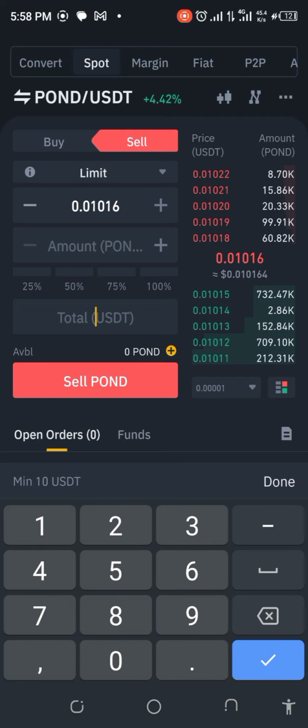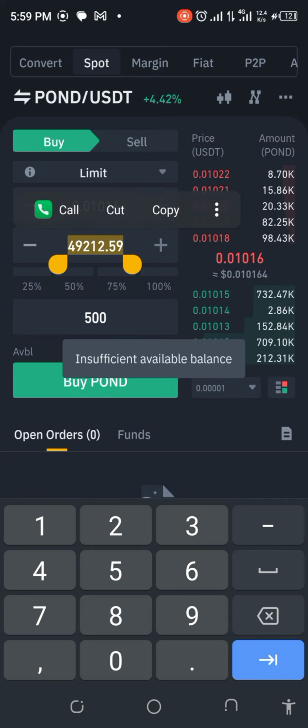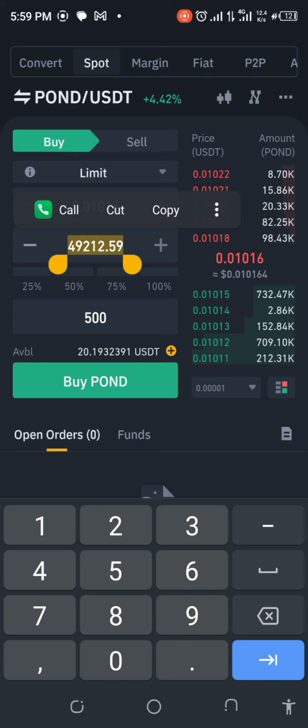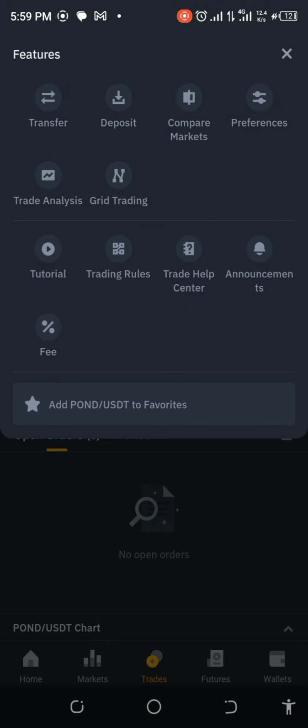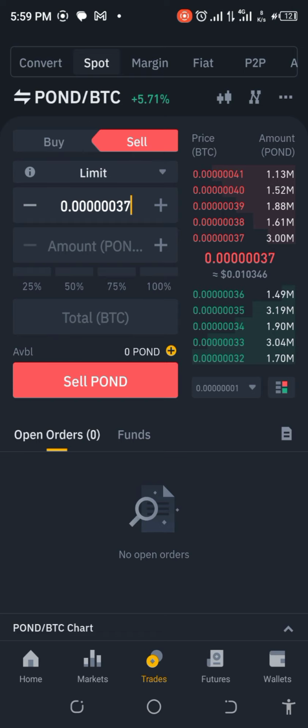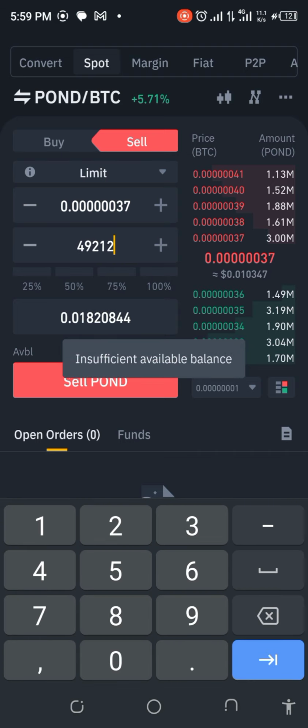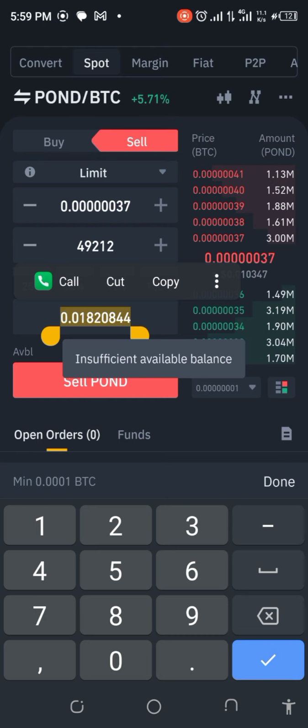So let's put in $500 again. $500. We're doing this basic simulation. We're not using the order book. We're just doing it directly. So I'm just going to cut that, go to BTC, and then go ahead and then sell to BTC. You can see I'm not using the order book because the order book actually is the market price. Okay, let's remove the last two digits. Okay, then I will copy this. You can already see the price is different.